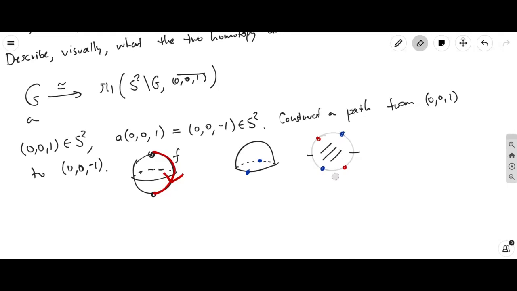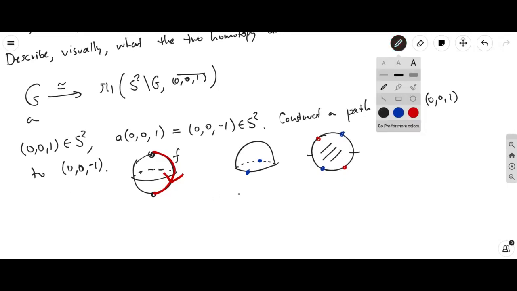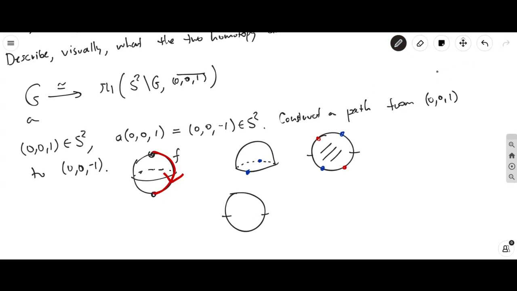And in this kind of picture, when you flatten it out, note what's going to happen with the equator. The North Pole gets pressed down, and when you press it down, it becomes the center. So in this picture, that's the center. And the path that we have goes like this. So the path in the quotient would be a closed loop, because these two points come together in the quotient, and you end up getting a closed loop in the projective plane, which would be the other homotopy class, the non-trivial homotopy class.